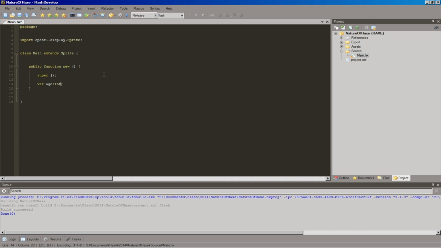So here we have this box labeled age, and it can only hold whole numbers. How do we put a number in there? Easy, with the equals sign. A single equals sign is the assignment operator, as they call it. So we're going to assign the value of 32 to this age variable. So we're going to take the value 32 and put it in this box.